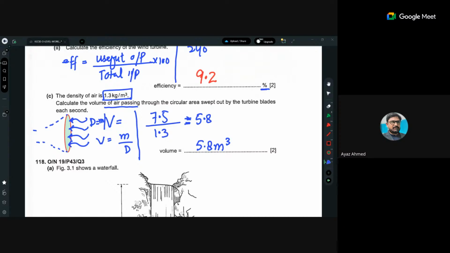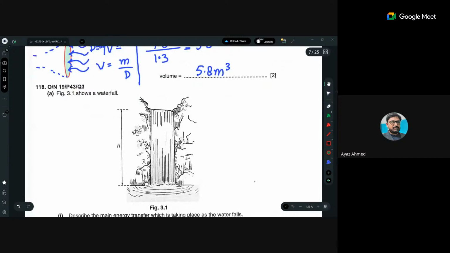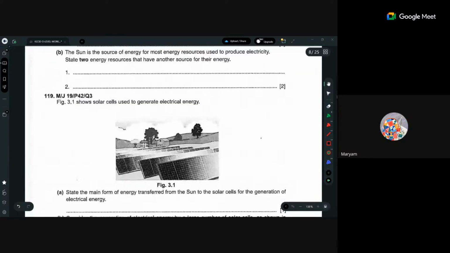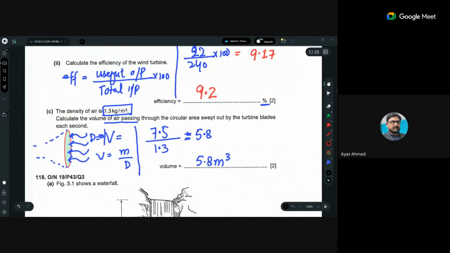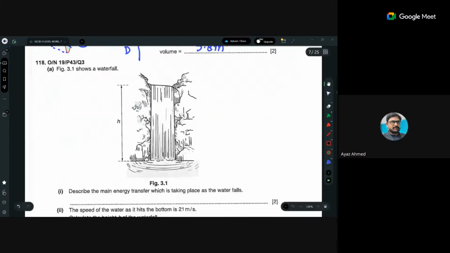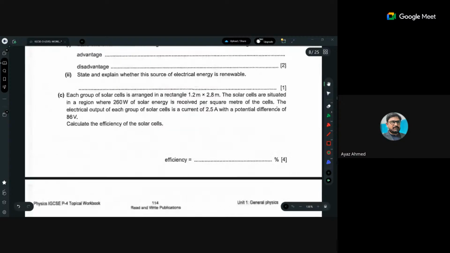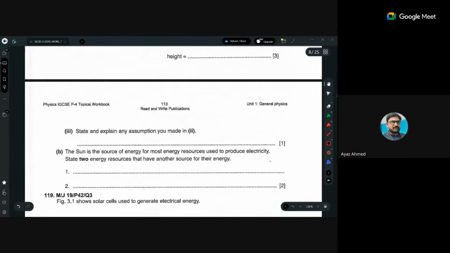If the unit is not given to you, it's your choice to write it. Sir, but it is extracted from the question, right? The meter cube. Yes, exactly, it will be extracted from the question. Okay, got it. Zainab, Khadija, and Mariam, all clear? Yes, sir. Okay, so I believe that for theory parts, it will help you out.